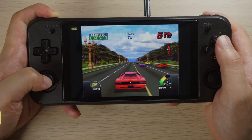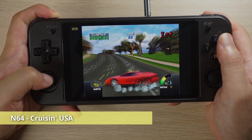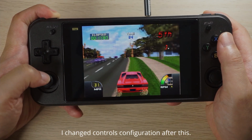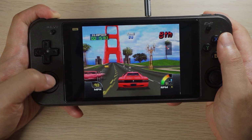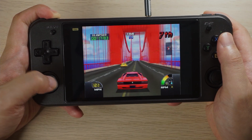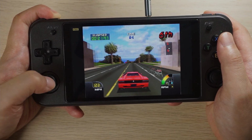Where it's not comfortable is when my fingers have to reach to press the L2 and R2 buttons and use the analog stick at the same time. Sometimes it also means accidentally pressing the adjacent L1 or R1 buttons too. I hope Anbernic move towards stacked shoulder buttons like the Nintendo Switch.